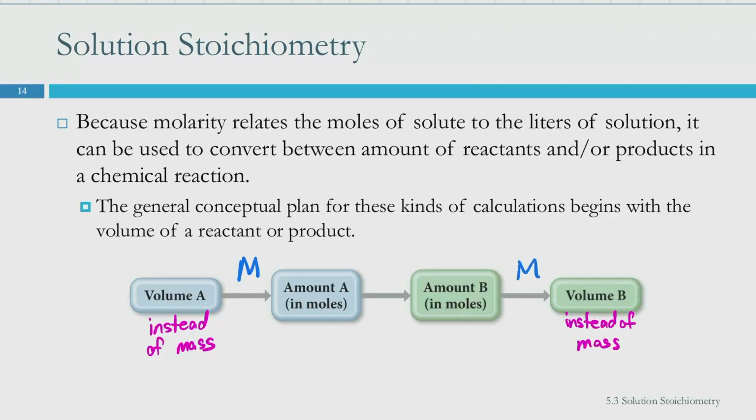We could also change up the solution map for this. We could start with mass and go to moles to volume or to molarity. We can also do that. So there's a lot of parts that we can change. The integral part, the part that's not going to change, is that we've got stoichiometry in the middle. So we're still going to be using a balanced chemical equation, but we can change how we start the problem and how we end the problem. So our ratio from the balanced chemical equation is still doing that stoichiometry part for us.